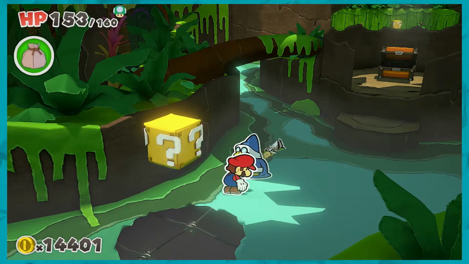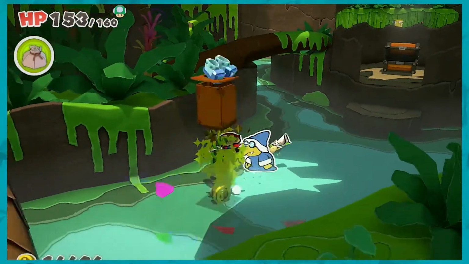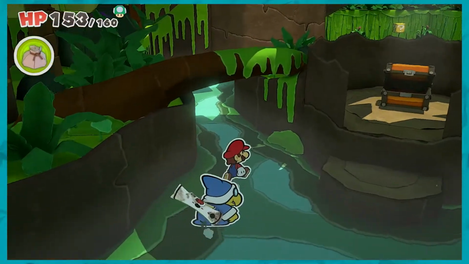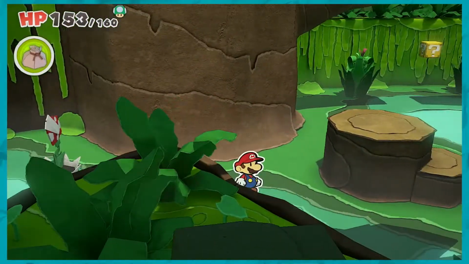My bad. Legendary iron boots. Strong stub iron boots. Crush your spike foes. I'll keep that in mind. Hello. Hello. Bye-bye.